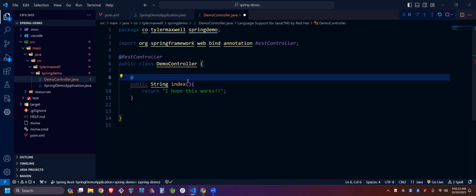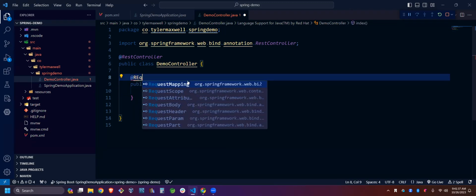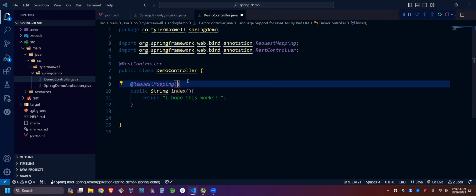So the annotation to have a route is, I'm totally blanking. Vincent, do you remember what it is? Request mapping. Thank you. Request mapping. And I'm going to have it go to /.